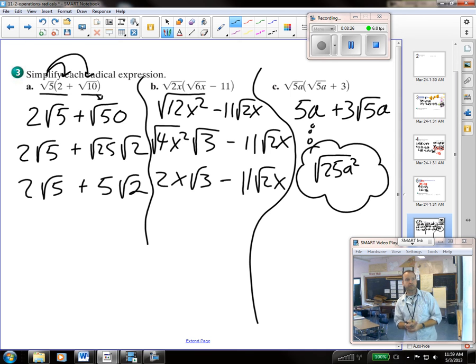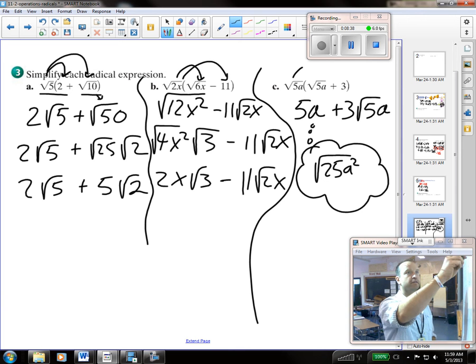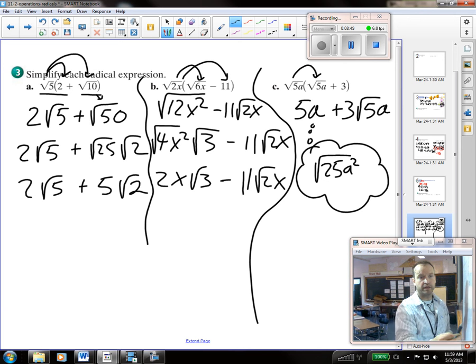They're not like terms. Again, as we do this, the ones underneath the radical interact, and then it can get simplified. The ones that are not under the radical cannot interact. You have its own term. Here's kind of a special case. You had square root of 5a times the square root of 5a, which we talked about before, comes out 5a. Again, if you did the multiplication, it would be 25a squared. Take the square root, those are both perfect squares, so they walk through that door to give you 5a.